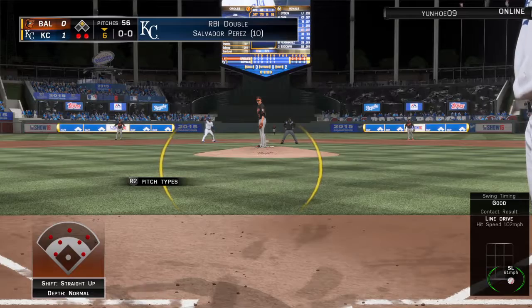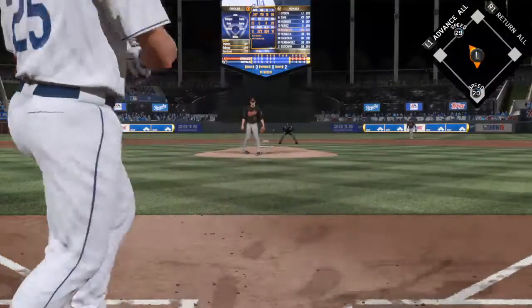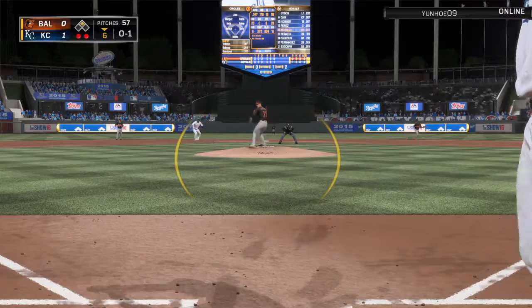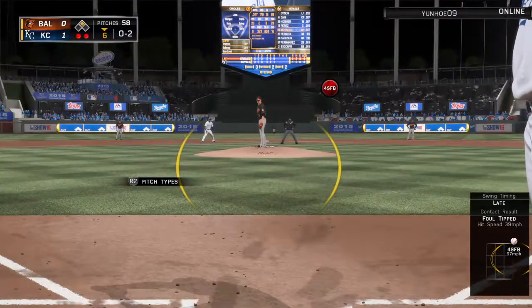Up next for the Royals, Kendrys Morales will dig in now. He struck out and lined out in his first 2 at-bats. He slaps that one away, and the count will be 0-1. Now a swing, and he pops it foul behind the plate. And this is going to get down. It's a foul ball.